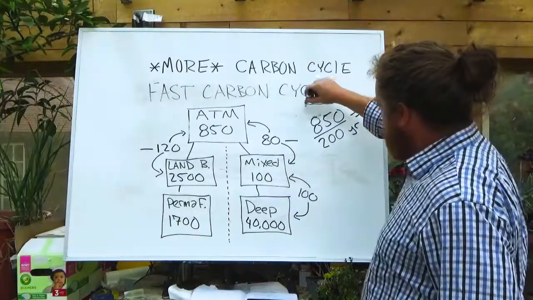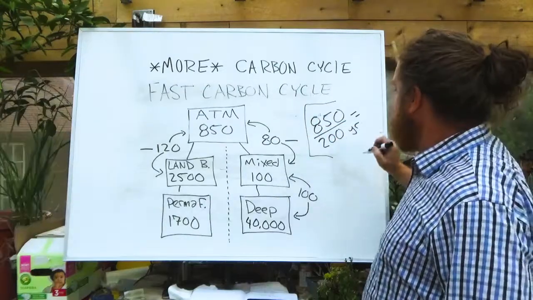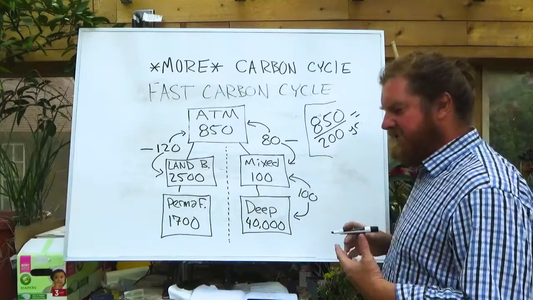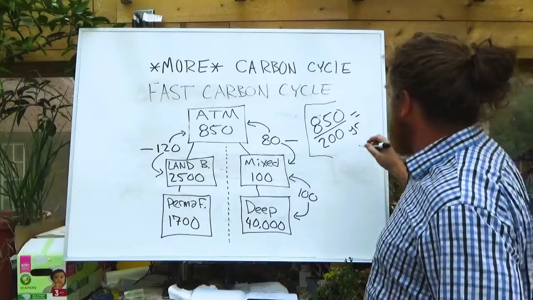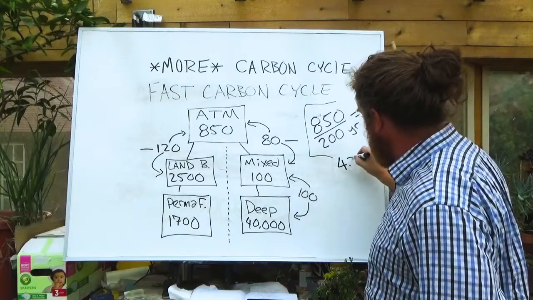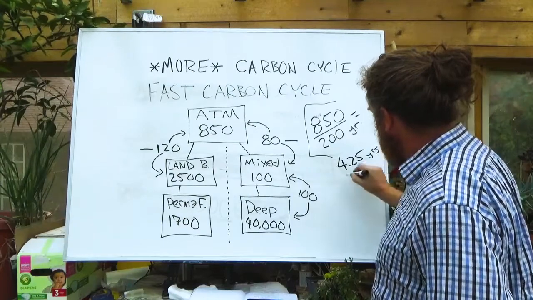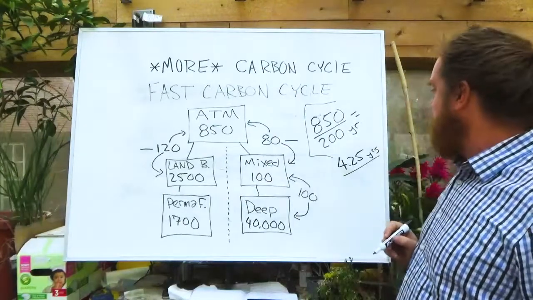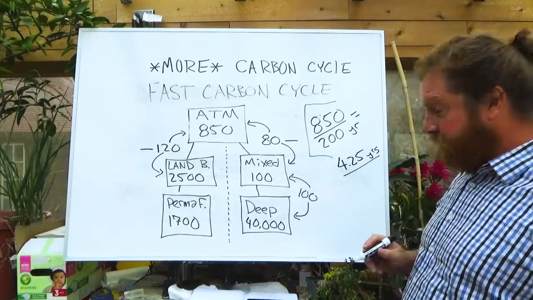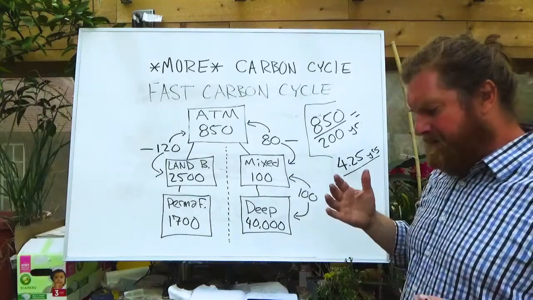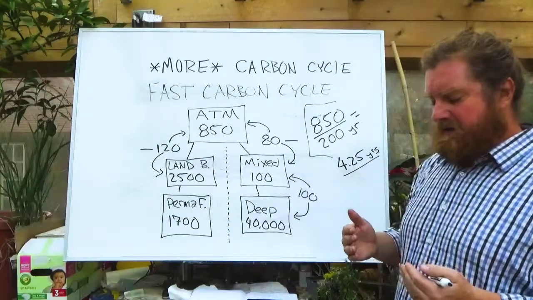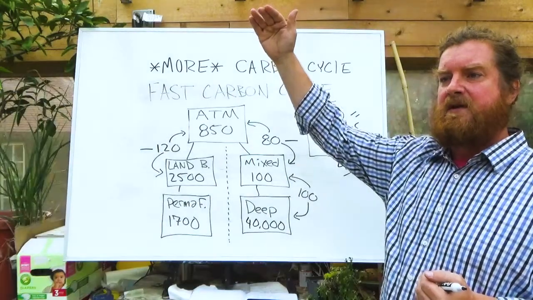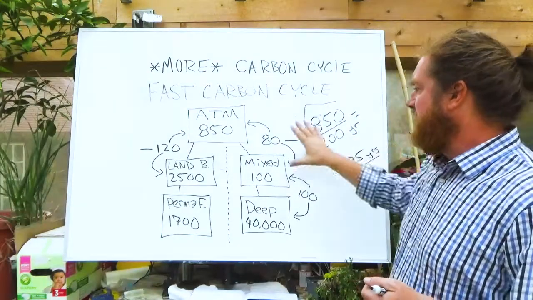And so this becomes a pretty powerful equation, right? The total amount versus the annual flux. If we do the division, we can figure out how long a molecule is going to be there, and in this case it's about 4.25 years. So a carbon molecule has a residence time in the atmosphere of about 4.25 years. That's pretty incredible, actually, and that's fast, right? So you can think about, as we're emitting CO2, those CO2 molecules that go in the atmosphere get stripped out pretty quickly, at least in this context.